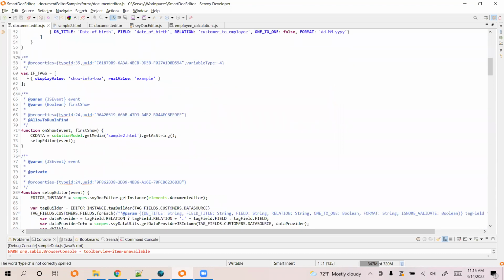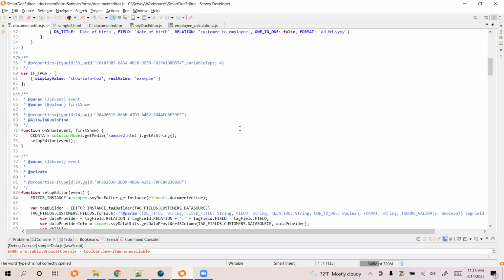This is what's new. I made these if tags here, and there's really only one. It's that show info box tag. So this is up to you, the developer, to decide what if tags are going to be available in your document when the user's typing, right? So it could be some settings. You could have a bunch of these. It's up to you. It's just an array of objects with a display value, what you see when you're typing, and then a real value, what gets passed programmatically. So that's what we're going to evaluate farther down. I set those up in a variable here.